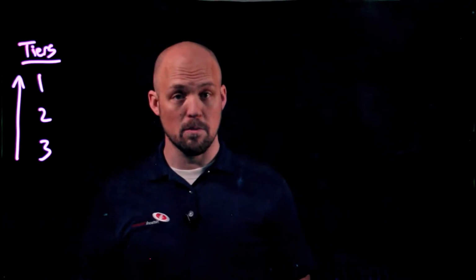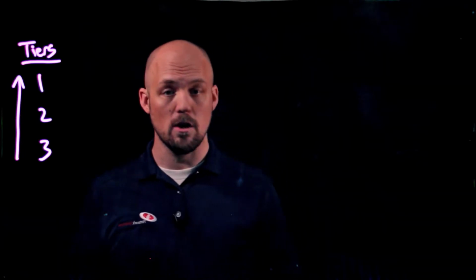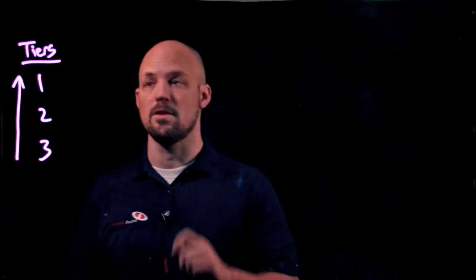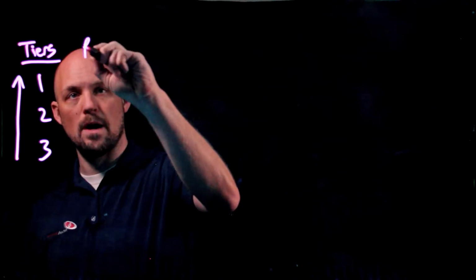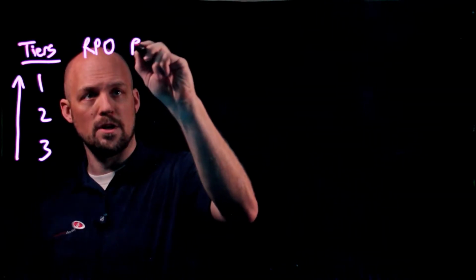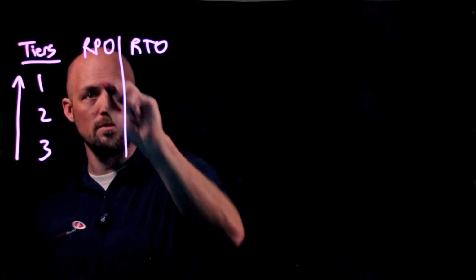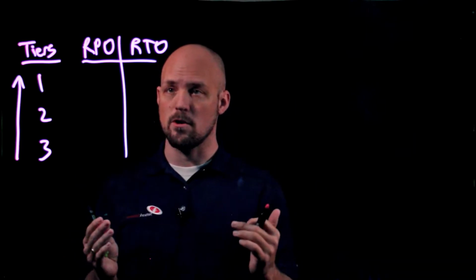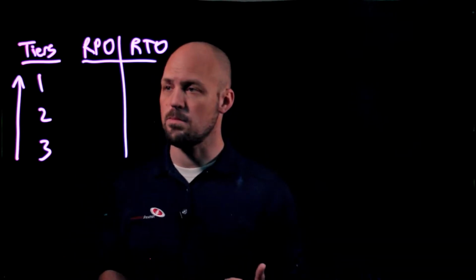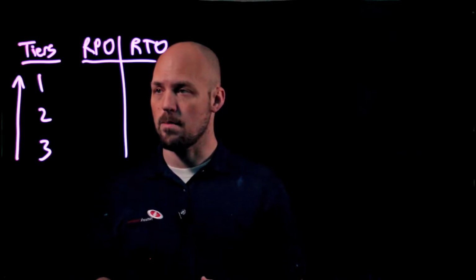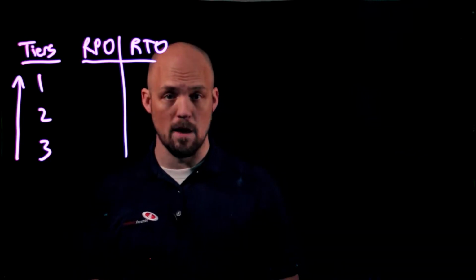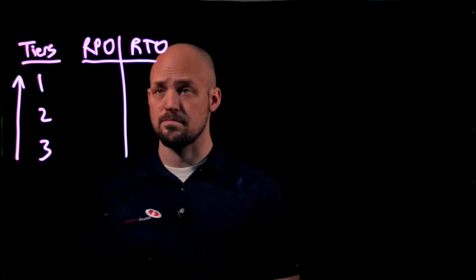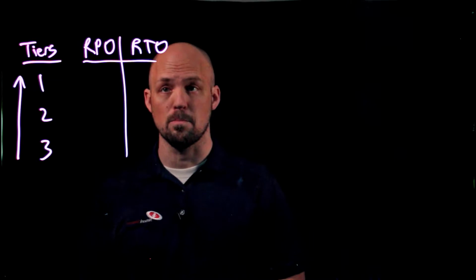And if you haven't seen the previous video that we did on RPO and RTO and the definitions of that, feel free to check that out because that's a very important part of this whole conversation. So we're going to talk about RPO and RTO and the definitions within this strategy. We're going to assign RPOs and RTOs to each one of these tiers because ultimately that's what we care the most about, right? We care about how long it takes to get back online and how much data we've just lost.